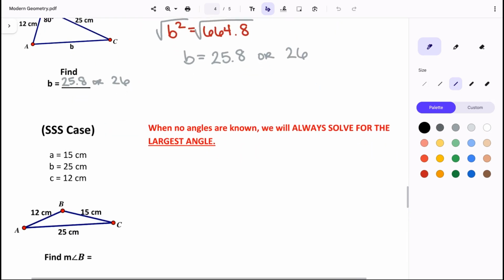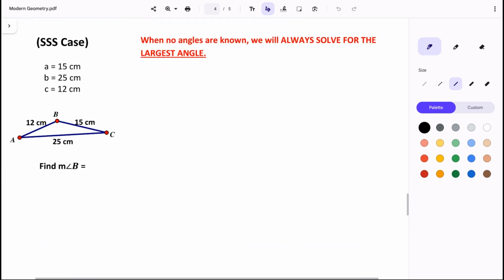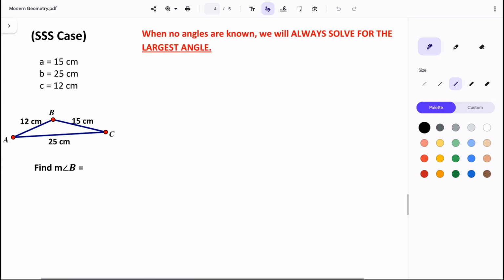Now, today we need to talk about this other case, which is the side side side case. This is also one of those situations where law of sines did not work. I can't just set up sine of an angle over a side equal to another sine of an angle over another side, because if you look at this picture, are there any angles given to you guys? No angles. So if I try to use law of sines, I'm going to have sine of A over, in this case, 15, and then sine of B over 25, or sine of C over 12. I'd have two variables in my angles, and I'm kind of stuck. So that's why we can't use law of sines. We have to still use law of cosines for this case.